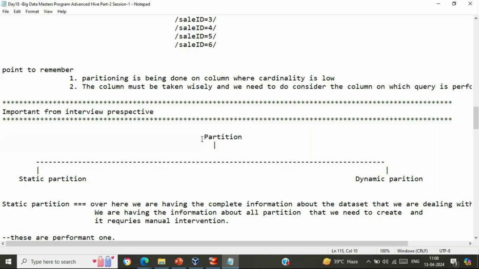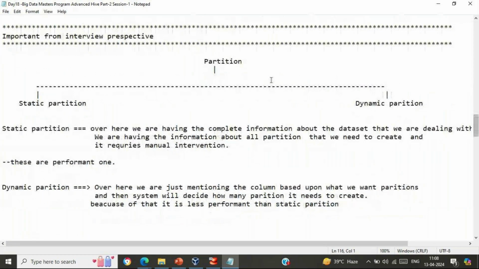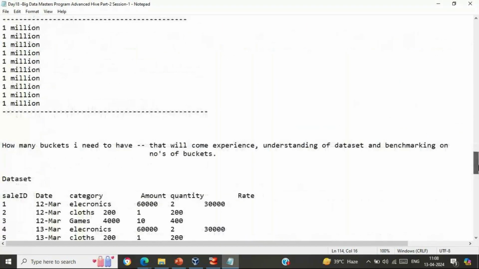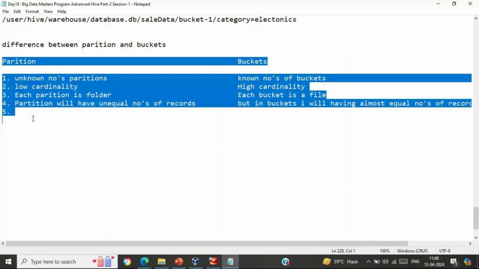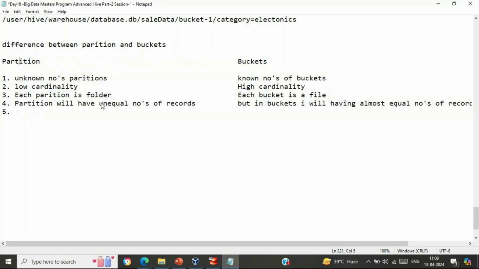Partitioning is applied onto low cardinality columns, and bucketization is applied onto high cardinality columns. Partition is going to give you a folder, and bucketization is going to give you a file. So over here, we are able to see certain differences between partition and bucketization.